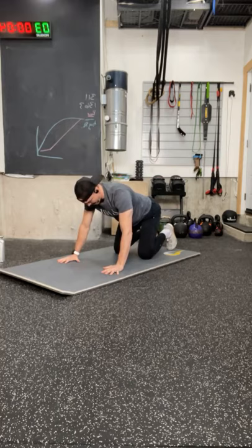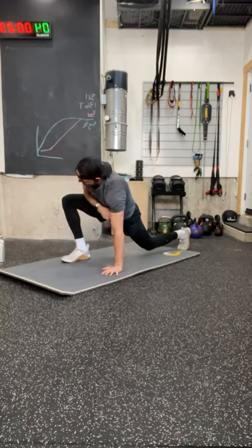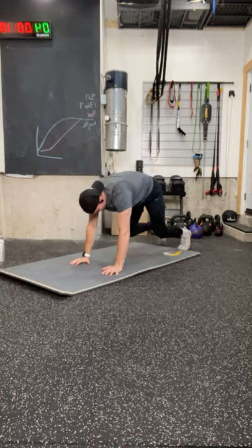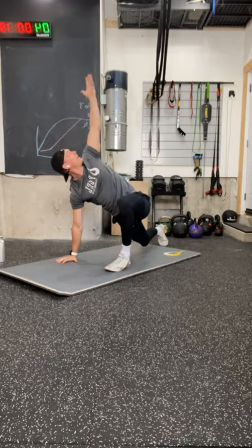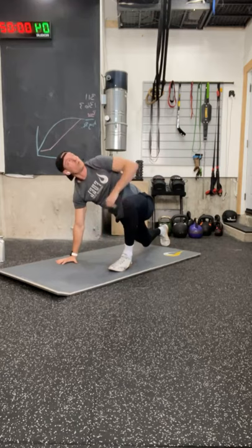Knees are coming off of the ground, going into what's called the loaded beast. From this loaded beast, I wanna step forwards, and then I'm gonna reach up. The hand that the foot just replaced, I wanna rotate, hand comes back down, back into that loaded beast. Arms overhead, step forwards, rotate. We're just gonna go through this gently. You can speed this up if you want a little more heat, or you slow it down if you want a little more stretch. Reach up.